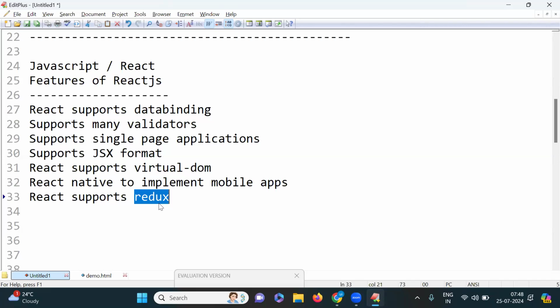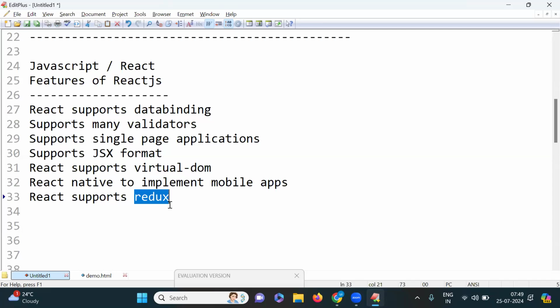I will explain you shopping cart application, in that add to cart option, how to work with add to cart option using Redux, and how to increase the cart icon's number. So those points we'll discuss. So Redux is state management container. State management means nothing but in website we are having many pages, right? So one page to another page, you want to transfer the data. That time we are taking the support of state management concept.